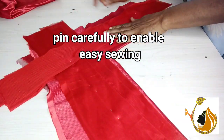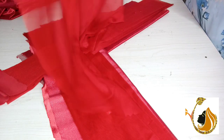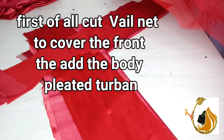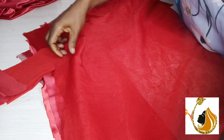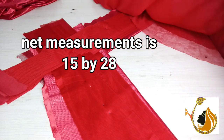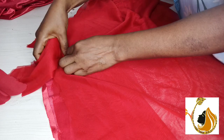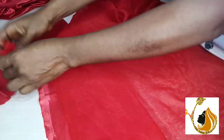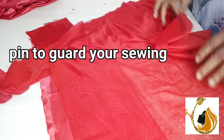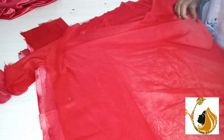So this is the scuba and this is the net. The measurement I'll be using for the net is going to be about 15 inches for the width, that's 15 inches, and then for the length between 25 to 28 inches, the length between 25 to 28, and then the width 15 or 16 is perfect for the width.